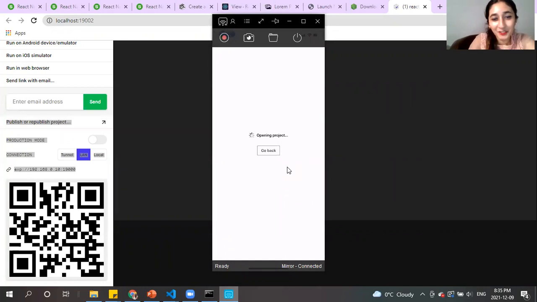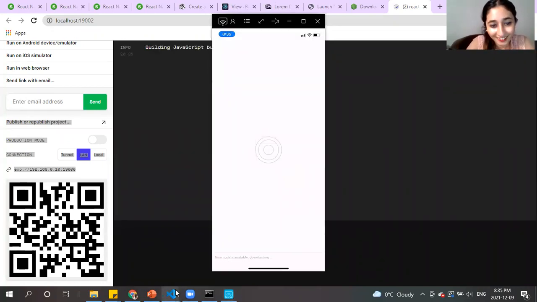And this is where the magic happens. This is it. We go back to our, okay, it's building the project. So no worries, no issues till now. Is everyone able to connect it and see it on the phone? Just raise your hand if you're having some issues. And same goes for people in Zoom, just let us know in the chat.